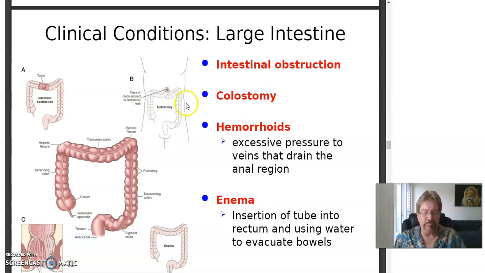Some people, guys, have to have, for any number of reasons, they have to do a colostomy where they make an opening, a stoma, and you have a plastic bag that has an adhesive ring on it that this is where you defecate into. Sometimes they do them temporarily, and sometimes they have to be permanent.